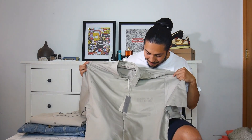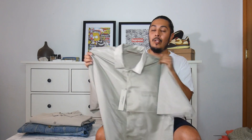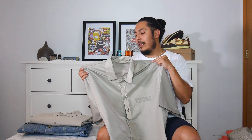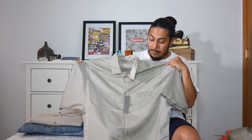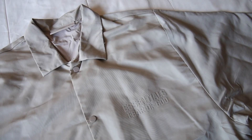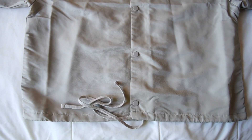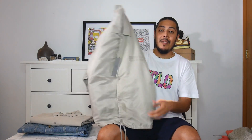Not a huge fan of this piece. I cannot see myself in it. It looks nice, but do I see myself going to it quite often? Probably not. I think it would be a waste of my money personally. A lot of people can pull it off, but I'm not a fan of the color and I just can't see myself wearing it. I could probably put an outfit together with it, but I'm not really impressed.